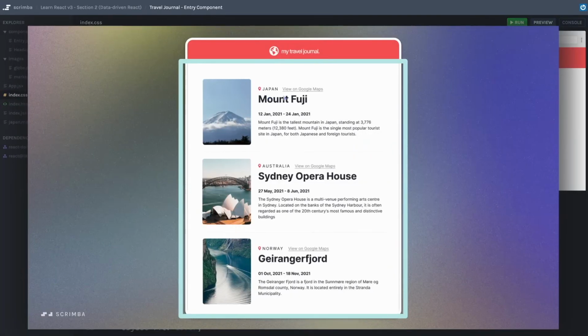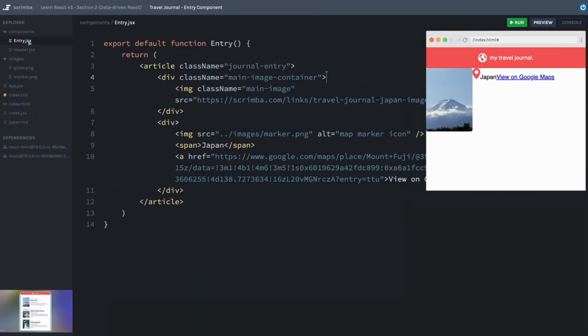Let's deal with getting the rest of the content on the page, and then we'll do some final touches, or I might just do the final touches for you. Let's go ahead and call each one of these an H2. That seems logical. So in our entry, let's see, where are we? We have this div. H2s are block level, so that should put it onto the next line for us. And oh, well, let's see, that needs to be inside this div if we want it to do that. Okay. And let's see, this says Mount Fuji. Let's just see where it is. Oh, okay, that's better than I thought it would be.